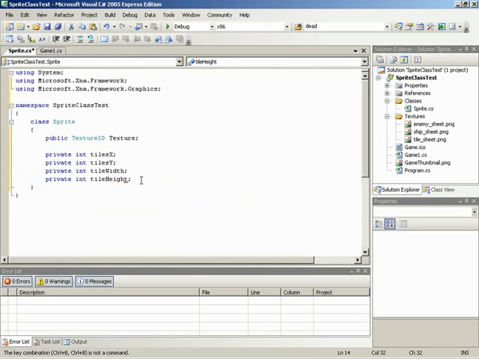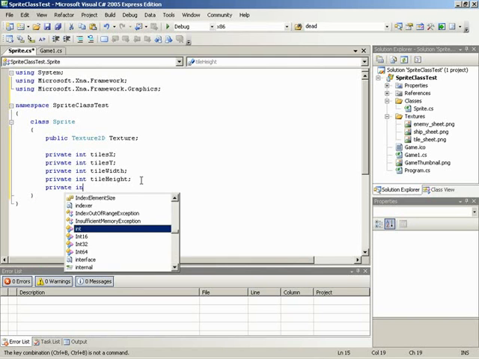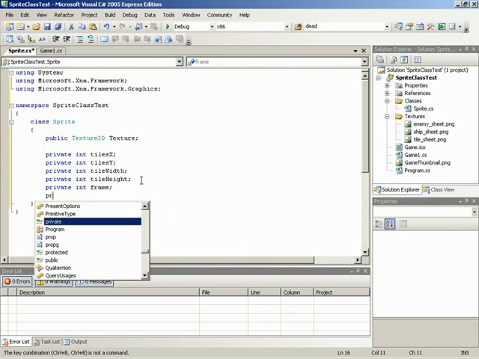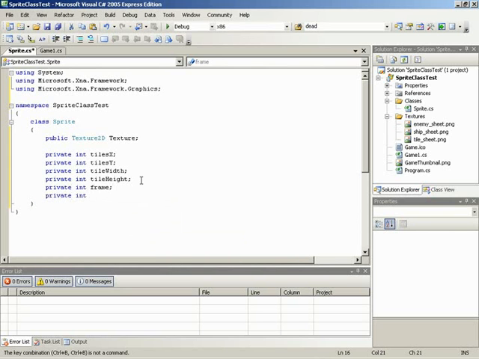And moving on from here, we need to track some information about timing, about frames. So we're going to have another private integer called frame. This will be the current frame that the animation is actually on at the moment. Below that, we'll have another private integer field called frame count. The purpose of this field is to always hold the maximum number of frames in the animation available at all times. That way we know how to loop.